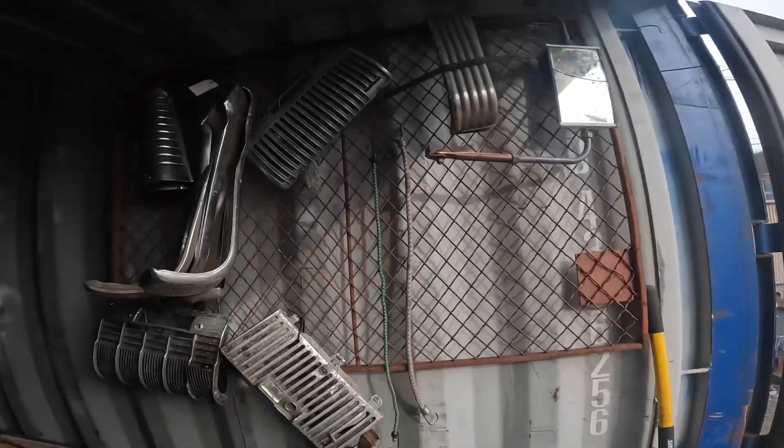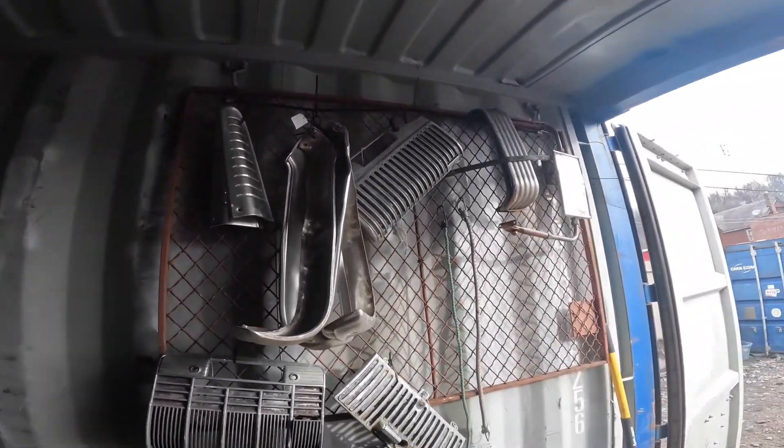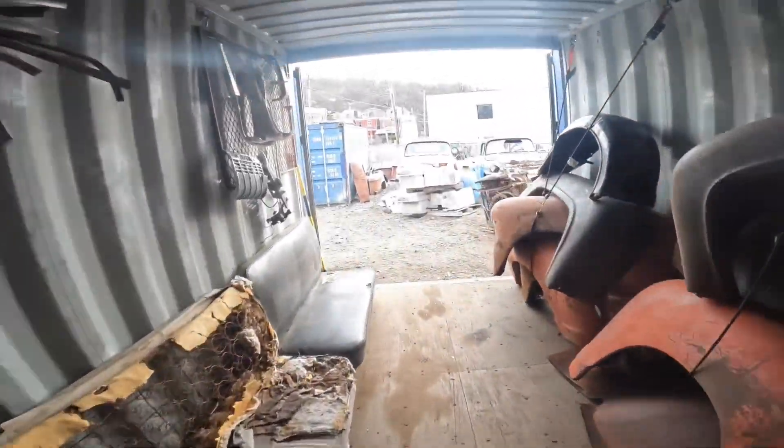I started hanging all these grates on the walls to hang up random miscellaneous stuff I find. I'm thinking about going down the whole wall with those — I have enough grates but not enough S-hooks. I need more of those. Some of them I've taped together two-and-two to hold up the grates because I anticipated putting heavy stuff on them. But that's the one container — the container that originally held everything.